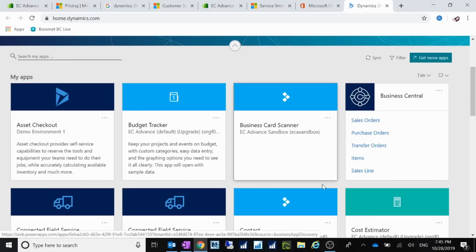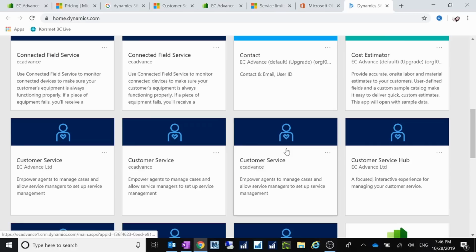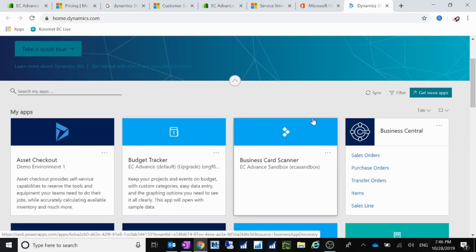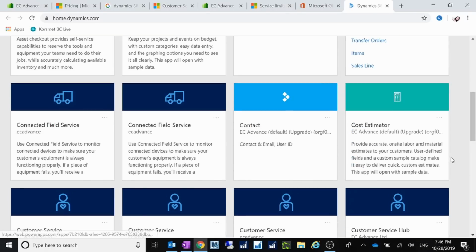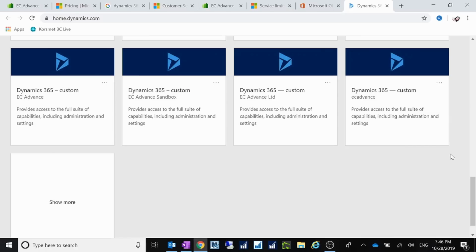If you don't remember the URL for your organization's Dynamics 365 customer service or Dynamics 365 sales, you can go to portal.office.com, click on the apps, then click on Dynamics 365 apps, and you can see everything listed here. So for our customer service, I'm going to connect to this sandbox. When I connect to this sandbox, I'm going to go to cases directly. You can see I have a bunch of cases there, but at the beginning they did not show up in my customer service insights.